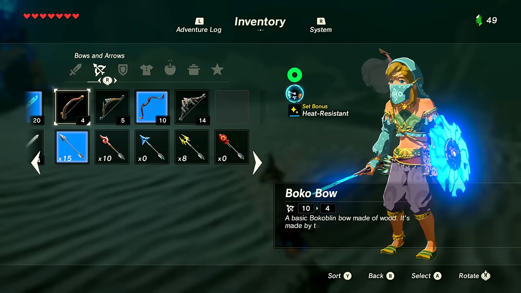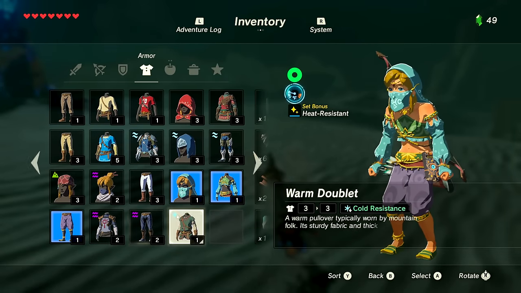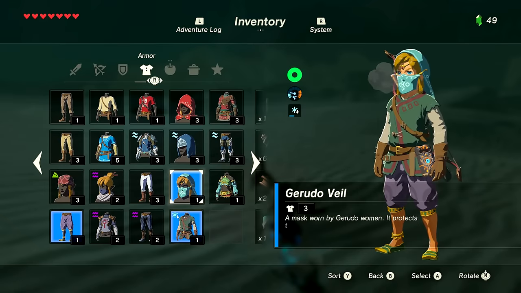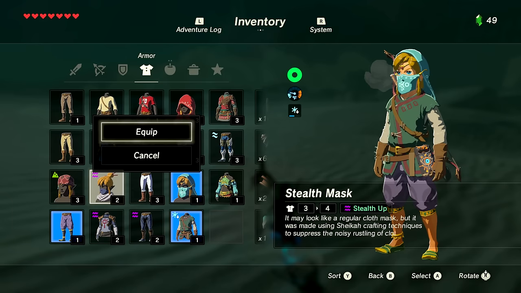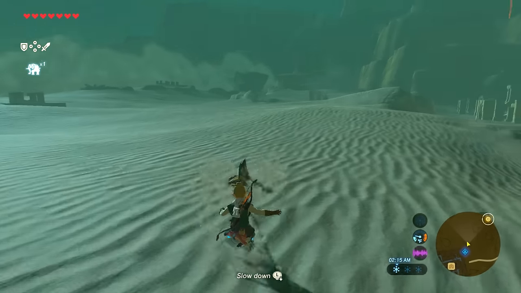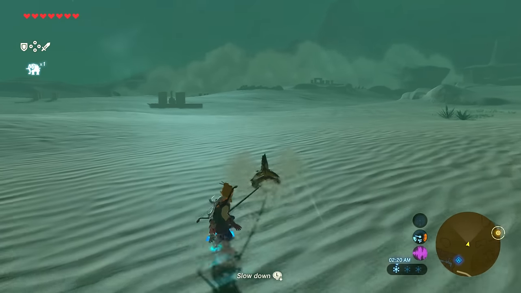And I believe since it is nighttime in the desert, it is going to get cold. But luckily, I did pick up the warm doublet last time. So, we're going to be able to get through. And actually, I don't really need this outfit anymore since we're not in Gerudo. So, I'm going to put on my stealth garb. And that is the Sheikah attire because, yeah, we're going to need to do something pretty stealthy.